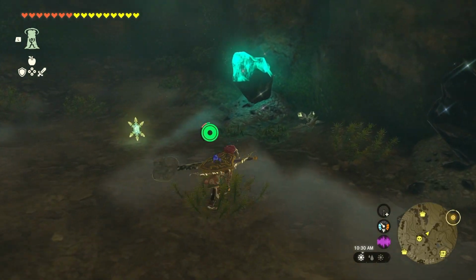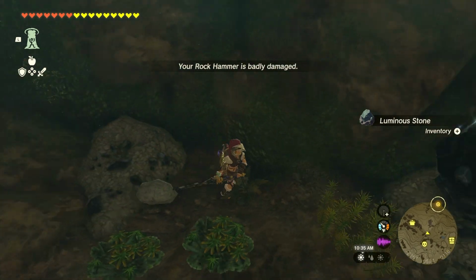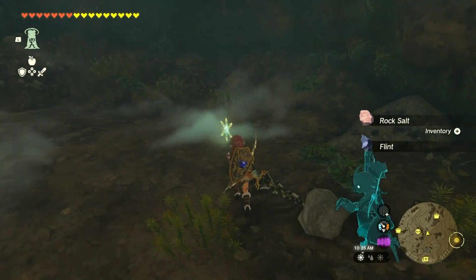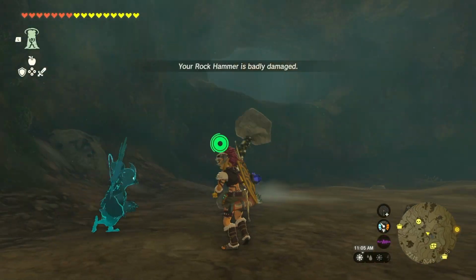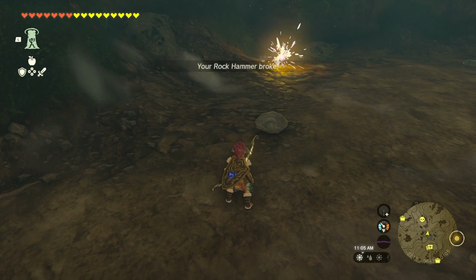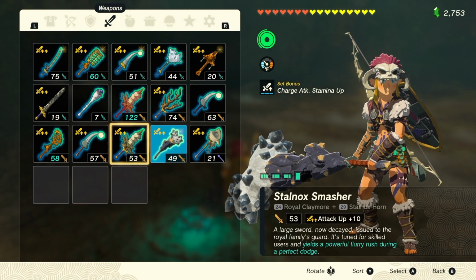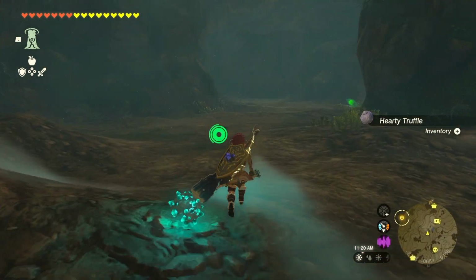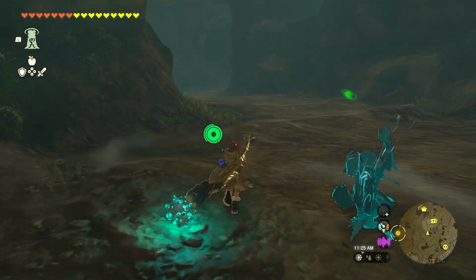Speaking of rock hammers getting ready to break. Now I got plenty of rocks in this cave. So that's actually good that my rock hammer is breaking and I'm in a place where I can make a new rock hammer. So this time I've got the rocks, but not the weapon. That would be just my luck. Lots of hardy truffles in this one too. They're usually tucked away on the ledges or edges.